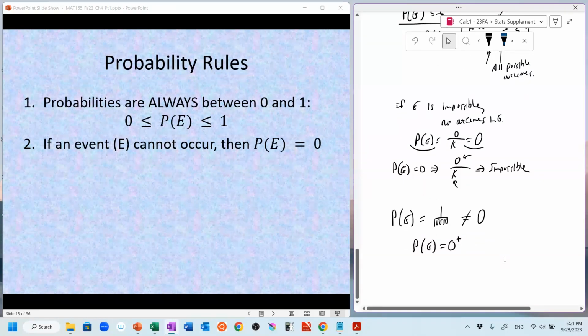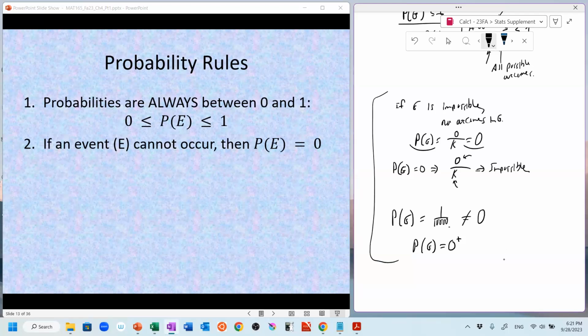One little side note is this idea here presumes that we have a sample space where the outcomes can be enumerated, or a sample space with a finite number of outcomes. Hypothetically, if we were to have a sample space with an infinite number of outcomes, if we got something like 10 over infinity, this is 0. So if we have an infinite number of outcomes, this discussion becomes a little more nuanced. For right now, we're not thinking about that. But when we get to things like continuous probability distributions in chapter 6, this idea that we're talking about right now becomes a little more nuanced.